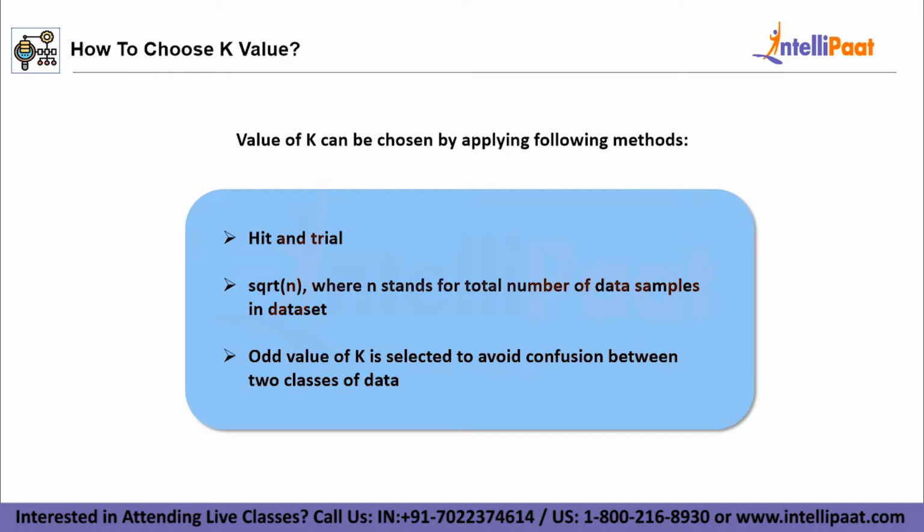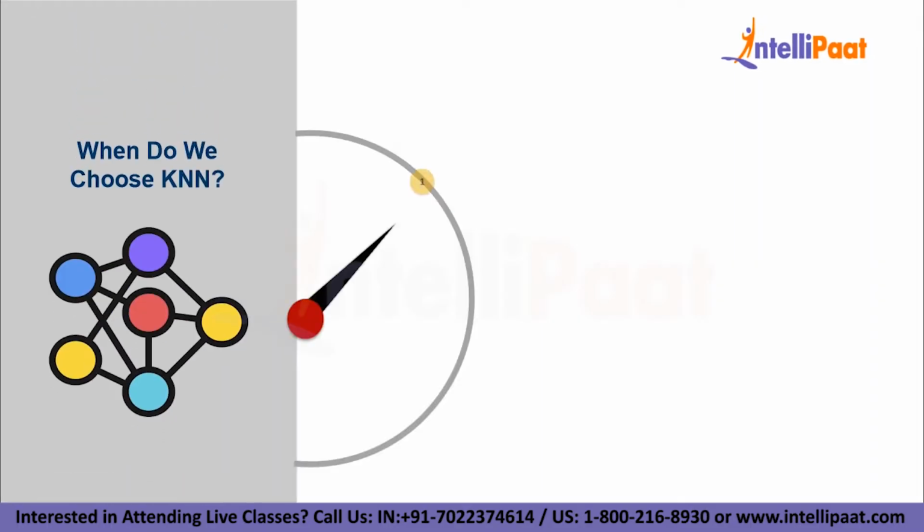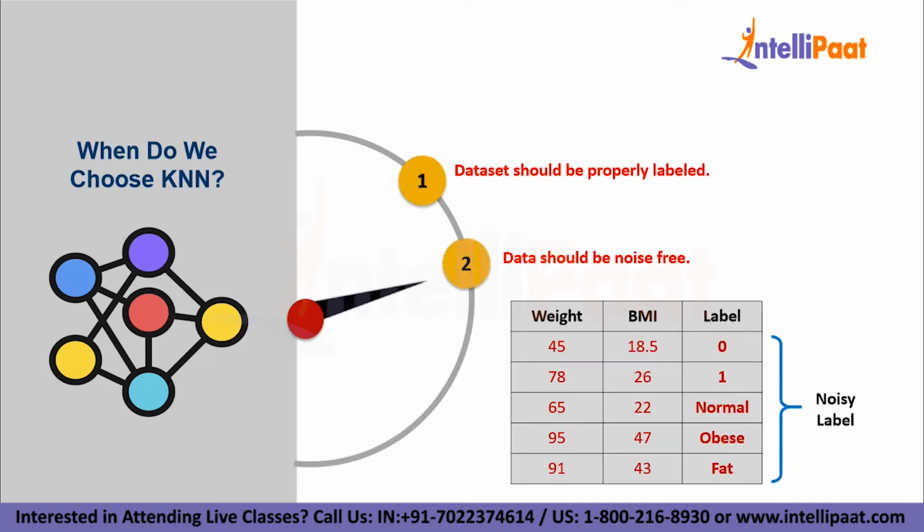Now the next thing I want to talk about is when should we use KNN. Well, guys, we can use KNN when the data is properly labeled. For example, the dataset that we discussed in the beginning. Either the animal will be cat or it will be a lion. Then the second requirement for KNN to work would be data should be noise free. Now look at this data snapshot given here and check the labels. You could see that there is a lot of noise in this data sample.